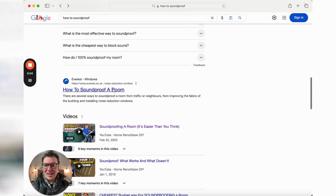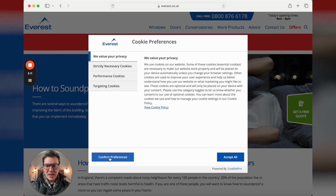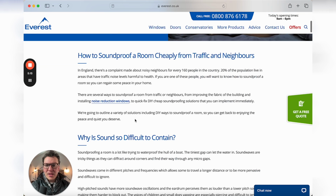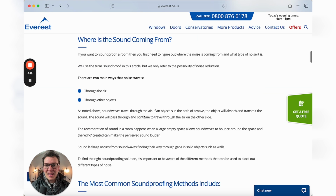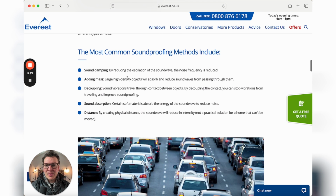Okay, this one, how to soundproof your room. Let's look at Everest Windows. These guys are trying to sell windows. Yeah, let's just, whatever. So these guys talk about, blah, blah, blah. Sound damping by reducing, blah, blah, blah.